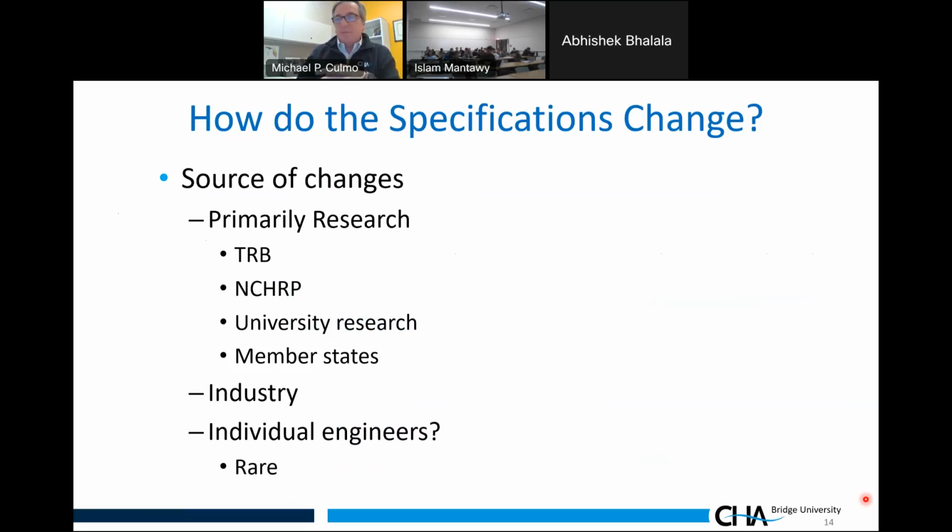And then I put on the bottom individual engineers. It's rare, but if I see a mistake in the code, and there are a couple of things that I'm considering sending in as proposed revisions, I can send a revision to a state DOT, let's say the chief bridge engineer for a DOT, and suggest that a change be made to the specification if I think there's an error or just something that's not clear. I'll show later some examples of AASHTO provisions that are far from clear, and sometimes editorial stuff is important.